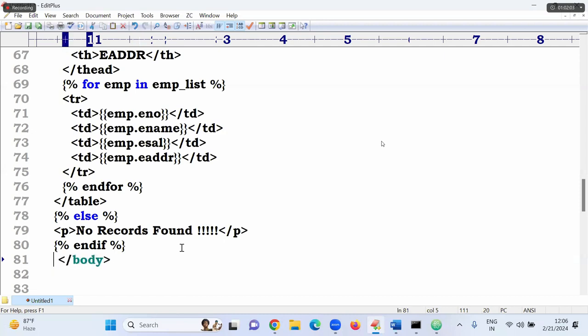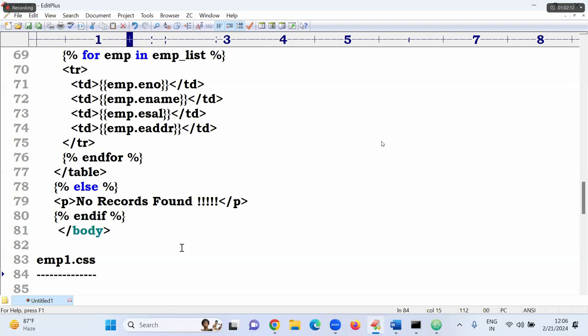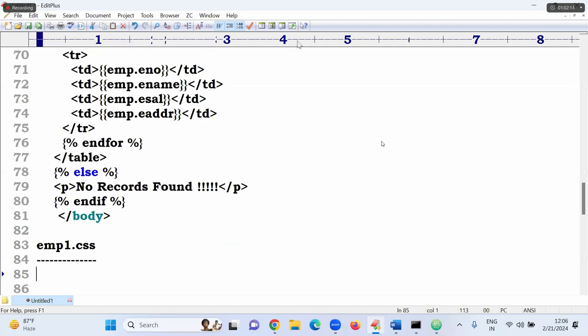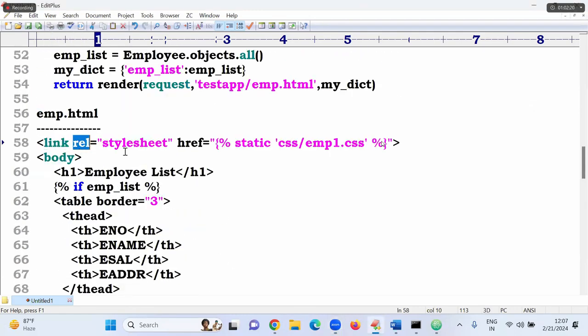Completed this HTML code. Next, CSS is required. This is the CSS tag link: link, rel, stylesheet, href, curly brace, percentage, static, single quote, CSS, emp1 dot CSS.